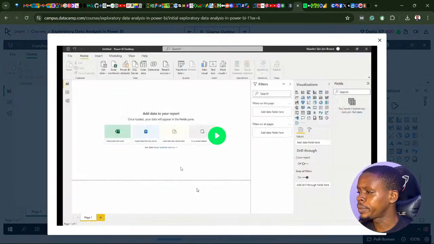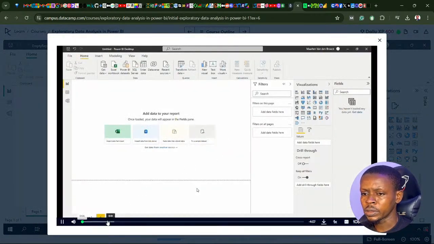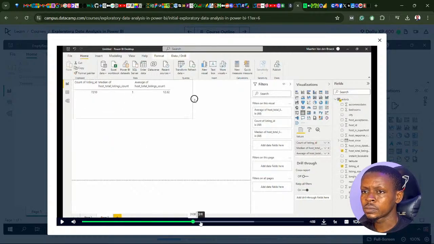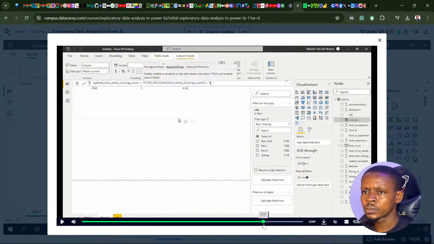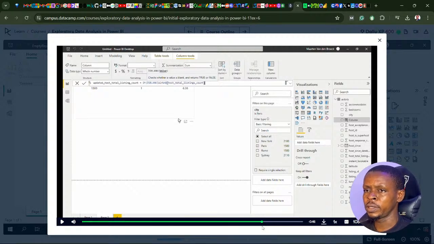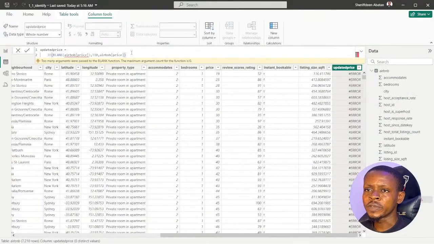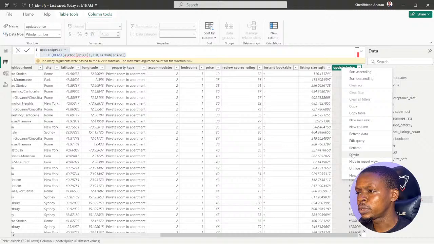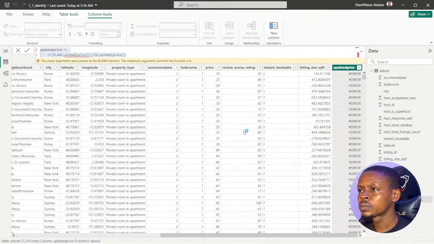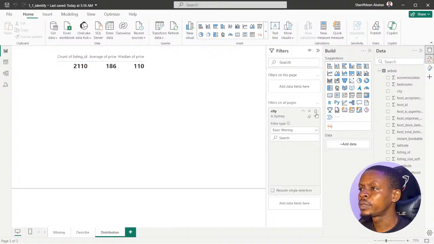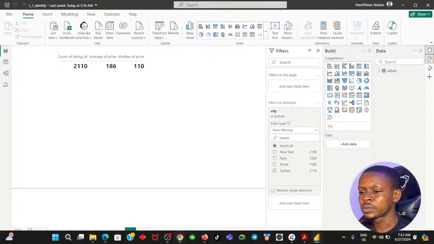It's actually done the same way as it was done in the DAX earlier. Let me just copy everything from here and use a measure instead, then I'll delete the column from here. Let's see if I use a measure to achieve this same result.